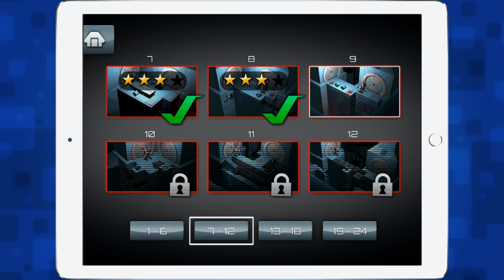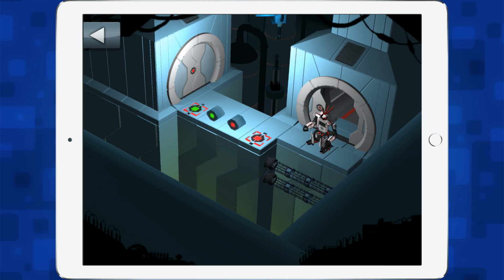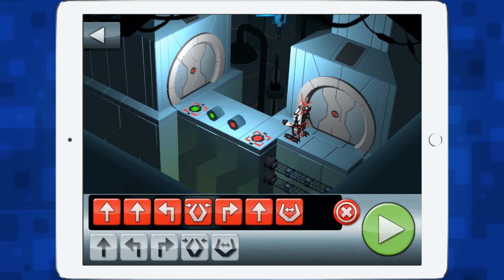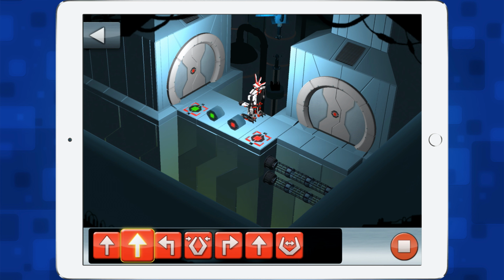I've only got to level 9 here, so let's have a look at level 9. So I need to complete this before I can reach level 8. On this one, I need to pick up the different objects and then put them on the correct places on my grid here. So let's go forward. Let's see how far that gets. Okay.